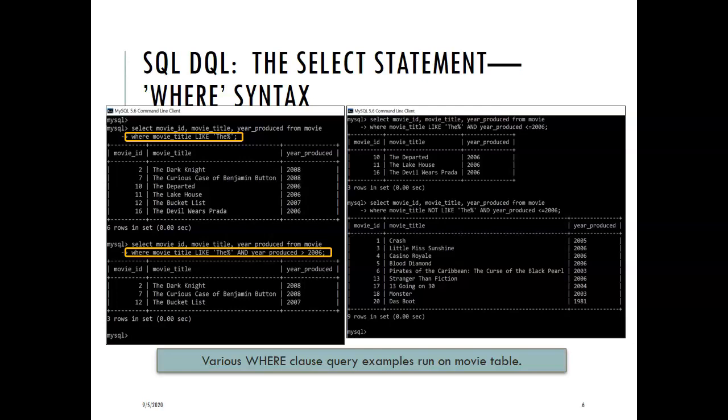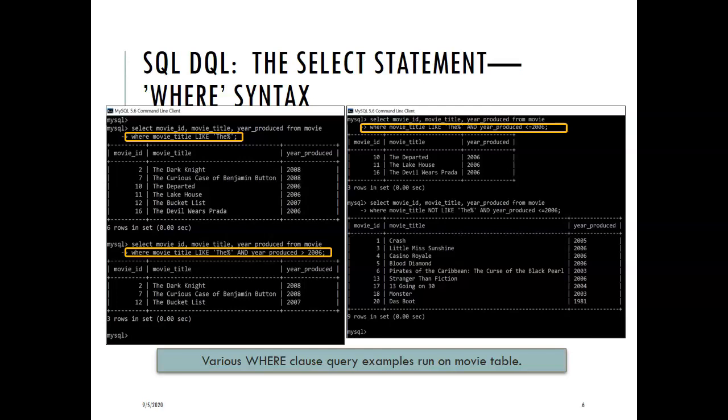If you look at the example from above, movie IDs 10 and 11, The Departed and The Lake House, were both produced in 2006, and also The Devil Wears Prada, that's movie ID 16. And in fact, now our output shows us only 3 of these movies, namely The Dark Knight, Curious Case of Benjamin Button, and The Bucket List, and all of these were produced later than 2006.